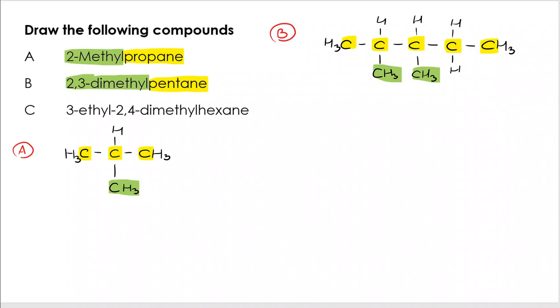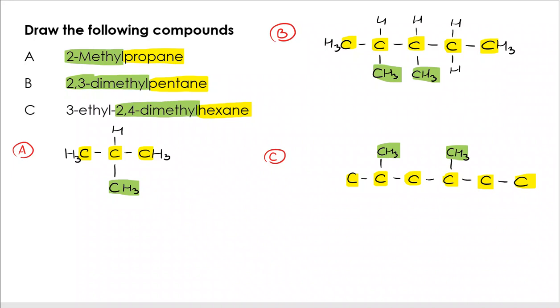And finally, part C on these ones, 3-ethyl 2,4-dimethyl hexane. So I start with my hexane chain. That's my longest chain, the spine that everything is built from. I'm now adding my 2 methyls in the 2nd and the 4th position. And I then add my ethyl, a CH2CH3 group on the 3rd carbon. Technically, I don't need to number that one. In fact, on this one you do, but often you don't need to number the ethyl group. Now from there, I fill in the remainder of the H's. So let's move on, D, E and F.